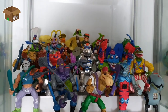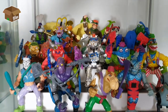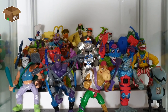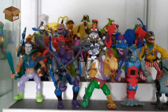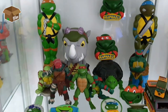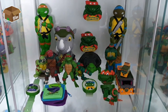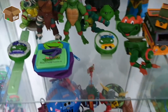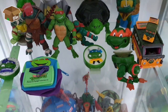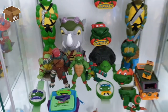Right guys, as you can see, cabinet number 2, another random mix and mash of figures. So you've got my complete Ace Duck at the back, Foot Soldier and Sandstorm, Murdoos and stuff at the front, Worm, Panda Khan, Space Usagi, some awesome figures. Go down into the middle, and you've got my random Turtles memorabilia bits, some of the shower and bath stuff, some of the Burger King toys. That's a knockoff movie Raph in the middle. Those bits from Dave from the care package were awesome to go in the set. That Raph at the front was stuck up on the back, but he kept falling off. Oh, and my awesome Kid Robot Rocksteady, which I picked up the last time we were at the NEC.